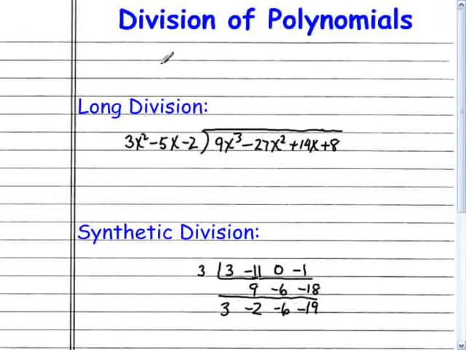Today we're going to talk about the division of polynomials. And there's two types of divisions we do on polynomials. The first one is long division, as illustrated in this problem that we'll discuss later. And synthetic division, illustrated a different method here. Synthetic division is a special type of division that we can only do at certain times. But it's certainly a very easy type of division to do.